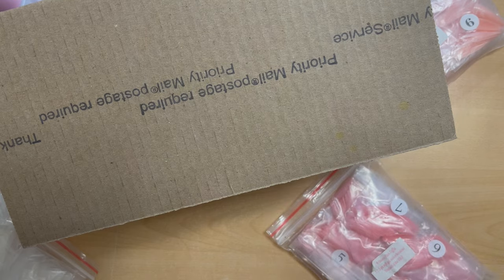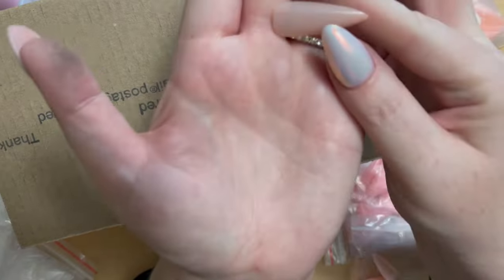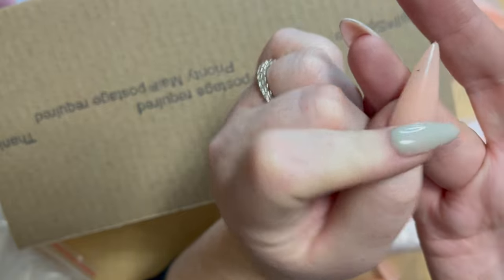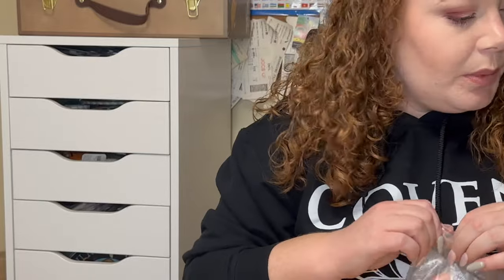Okay, and then these ones here are Eternal Beige Almond. So let's see how these ones are. I honestly don't know how people are using these. Are you using them as press-ons? Are you using them in like the Gel-X method? Because it's my understanding that you could cure these using like builder gel or whatever it is that you're using. Because they're a little bit jelly, if that makes sense. But this is really nice. And I would wear these on my nails alone. It's a good length for me. This is kind of like my comfort level, of where I can function like a normal human being.